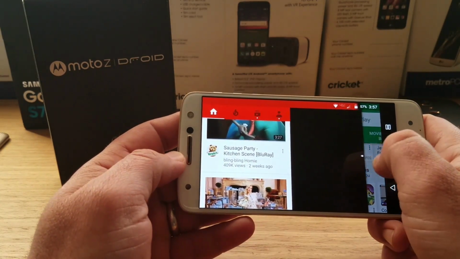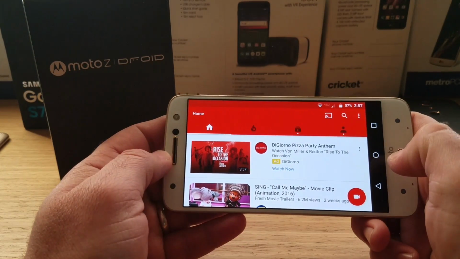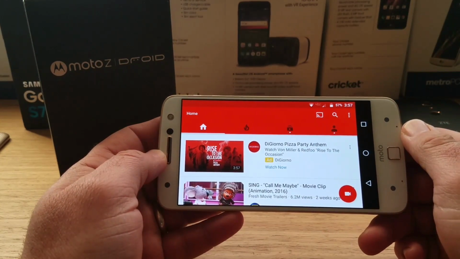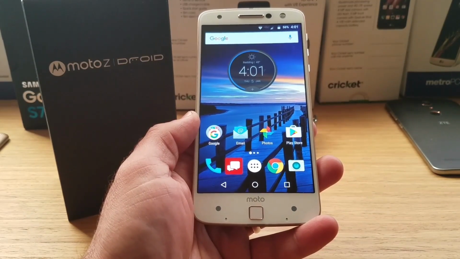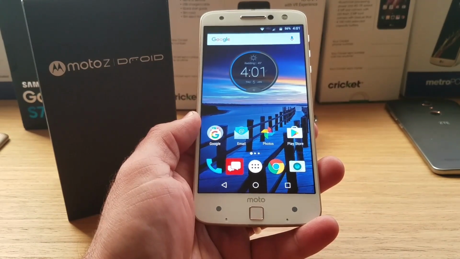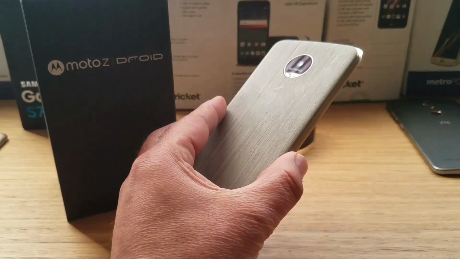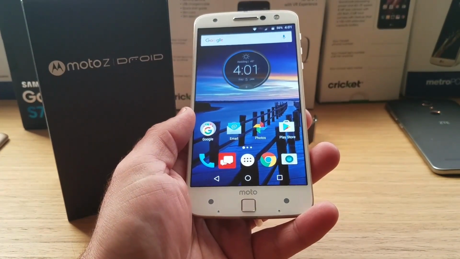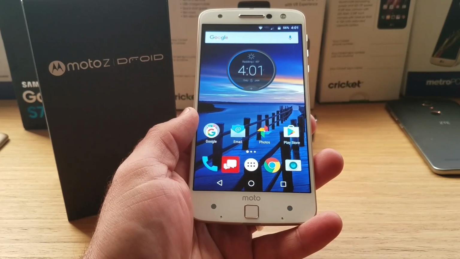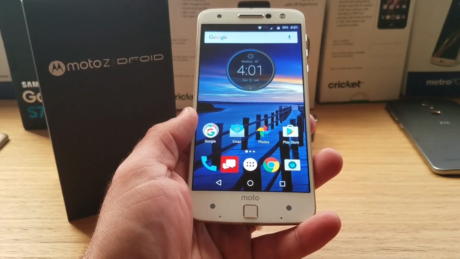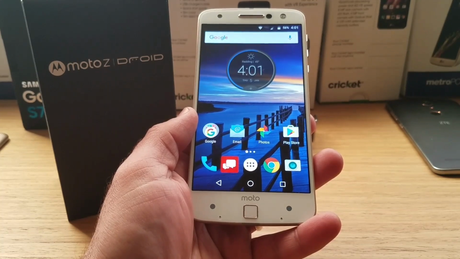Pretty neat feature that you can have this dual split window mode here. And I notice when you pull it back all the way, then that'll take you back just to your one screen that you had open there. All right, everybody, so those are just some of the new features that I've discovered on the Moto Z here from the Android 7.0 Nougat update. Again, there's probably some more out there, but those are the ones that I've discovered today, and I just got that update this morning.